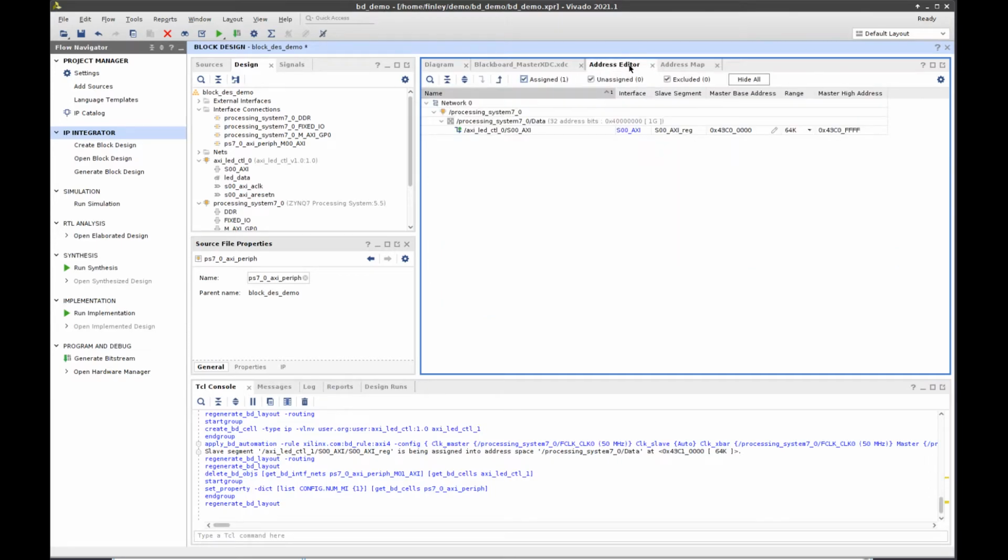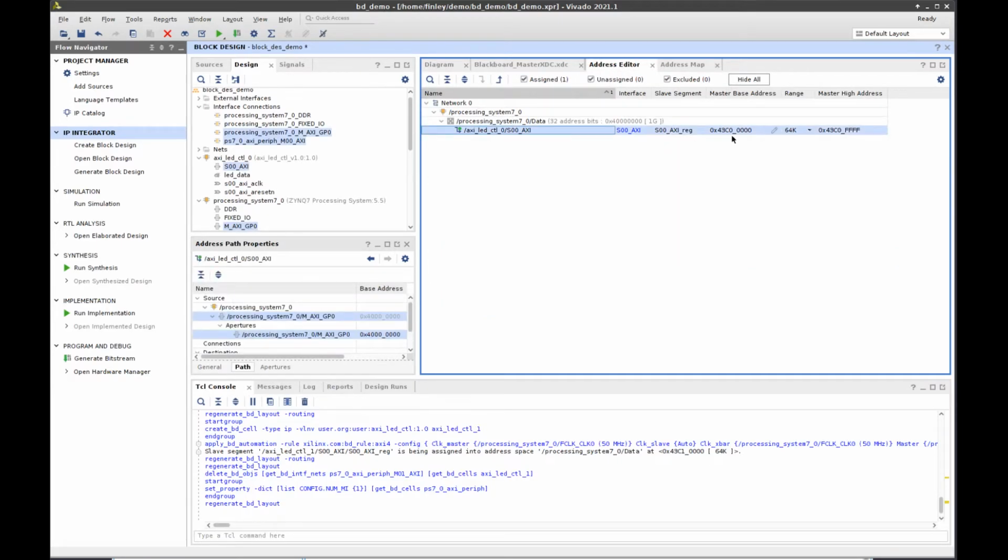So now if you open up the address editor panel, you'll see this module's already been given an address from the tools, and that's the base address of the module, and offsets of that are what are going to give you the different registers within the module. So since register 0 is at offset 0, to access the LED register we defined, we would write just to the base address, and to read from it, similarly, read from the base address. So keep note of this address because we're going to need to use it when we write ARM code for it.